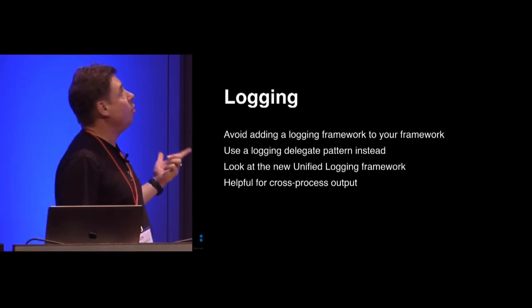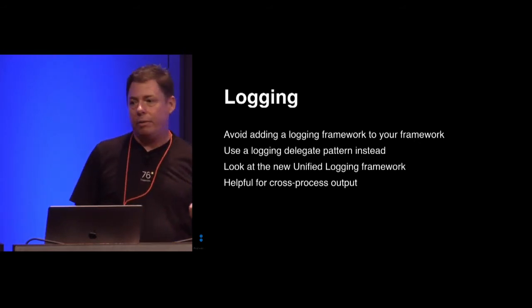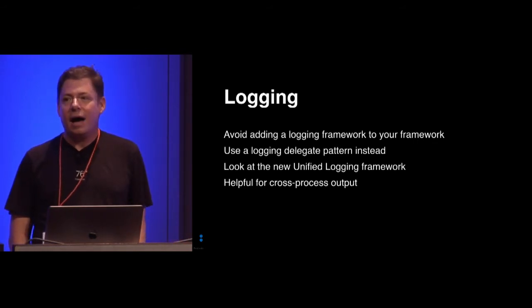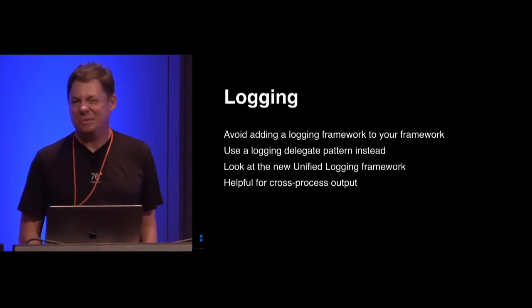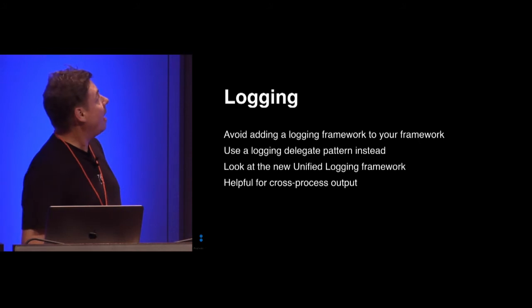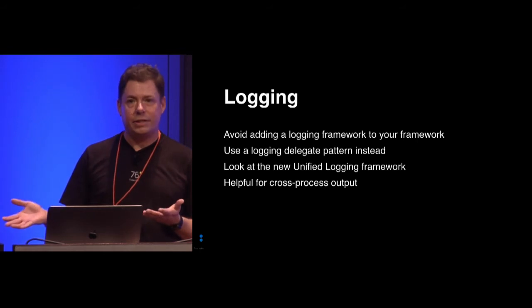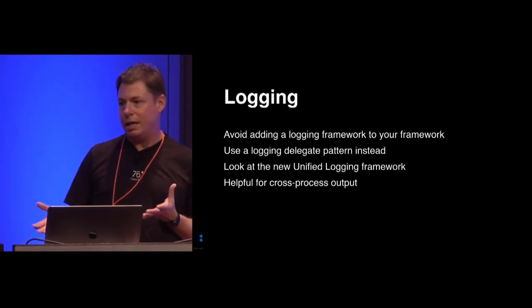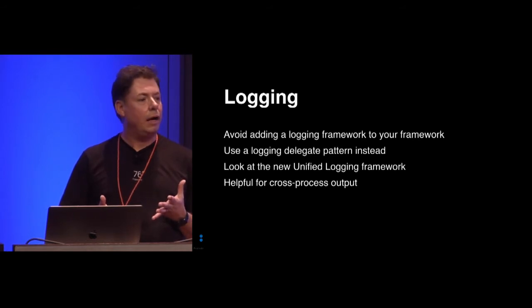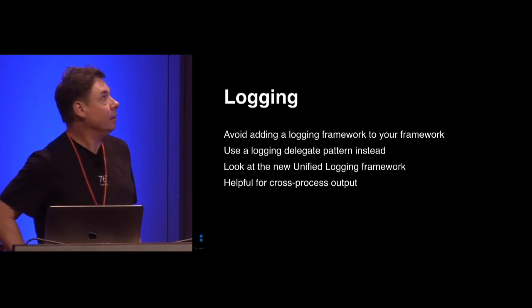Another tip is with logging. I would say avoid adding a logging framework to your framework. It's really not up to the framework to include things like logging and then spit out a whole bunch of logging to the console. I've seen this in a lot of cases. I think the better pattern is to assign a logging delegate to your framework, and it can spit all the different log messages out there, and you can leave it up to the consuming application to decide what to do with it. That way, in your app, you may include something like CocoaLumberjack, and you can write it to a file, but it's completely up to you.